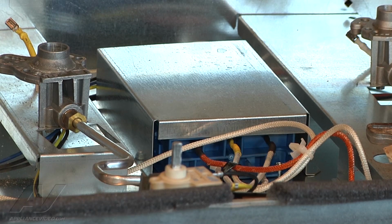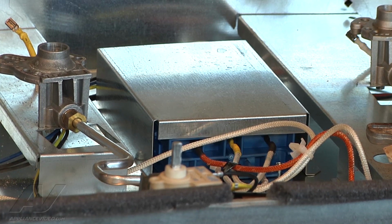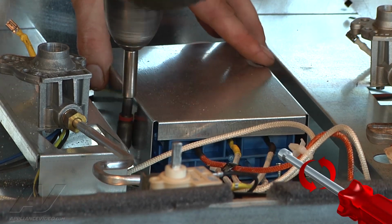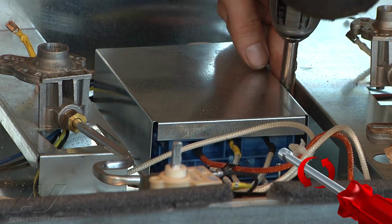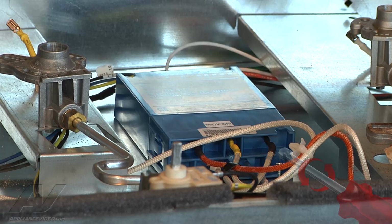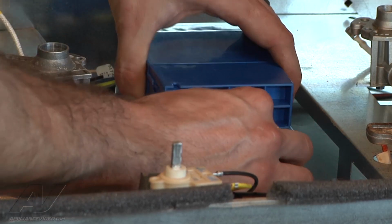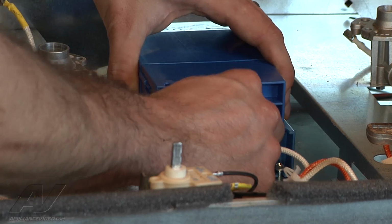Well, we have gone through and we've ohmed out each individual switch and they all checked out okay. So there's going to have to be some type of a short in the spark module itself. So we're going to remove the 2 screws that cover the spark module. Usually the easiest way for a replacement is just set the other one right on top, take your wires off and move them right to the new one.